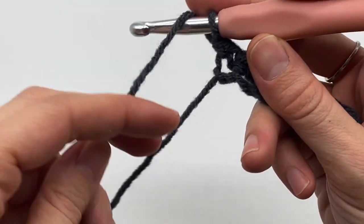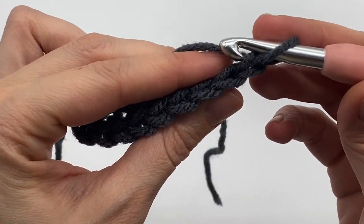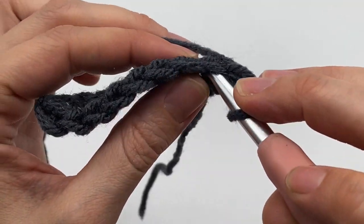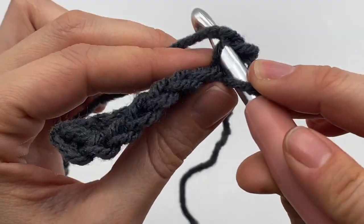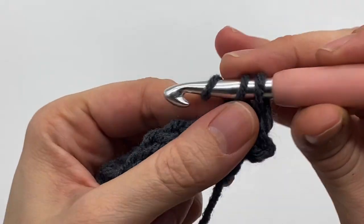Okay, now that I have reached the end of my row, I'm going to chain up 1 and turn my work. Now we are going to be working into the back loop only, so not in between both of the stitches, but you see we kind of have this V here. We are just going to simply work 1 single crochet into the back loop of every stitch.